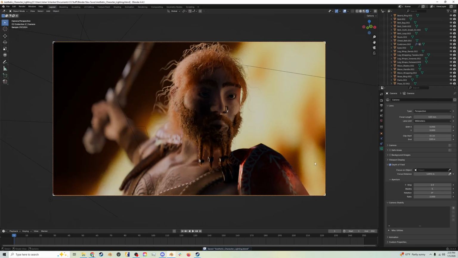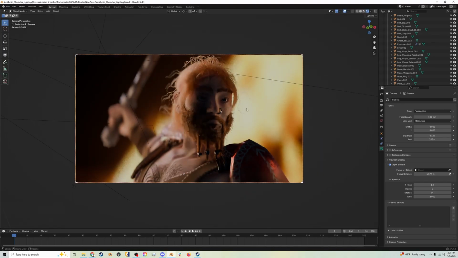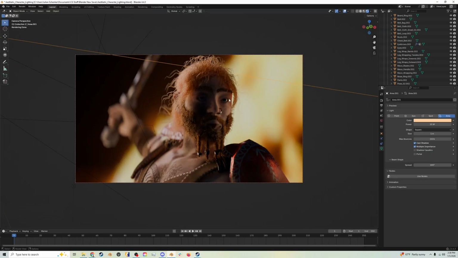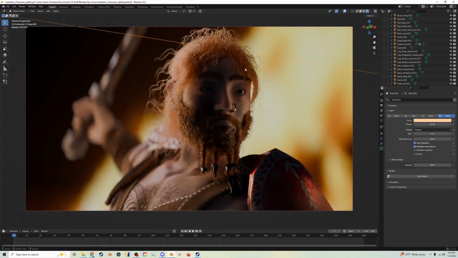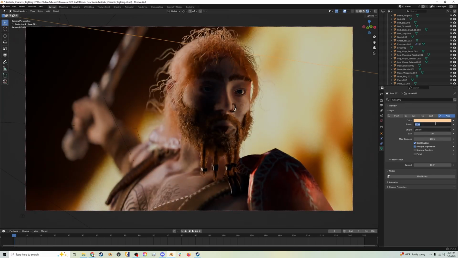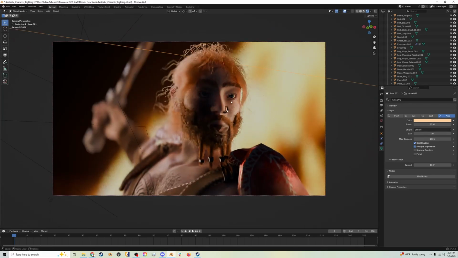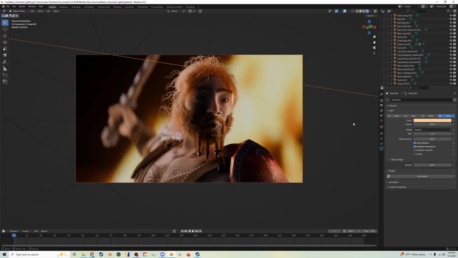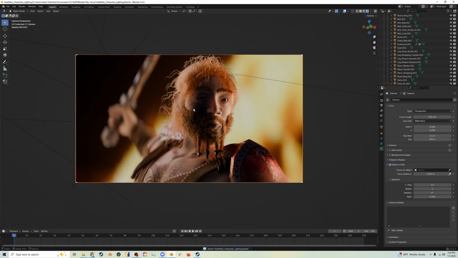And because the depth of field has been a little weird, instead of doing focus on object, I'm going to do focus by distance and just select the color picker here, and you just click on where you want, and then I'll select that as the distance. Okay, so I like this composition a lot right now. I want to maybe make this side of his face a little brighter, so I'm going to brighten this light up to maybe 30. I don't know. I want this eye to be the most in focus thing here. Let's try 50.